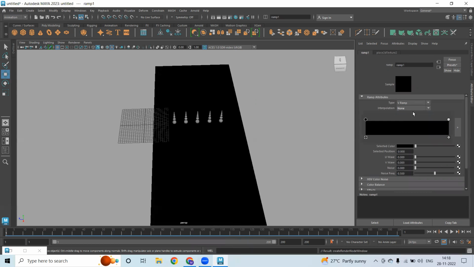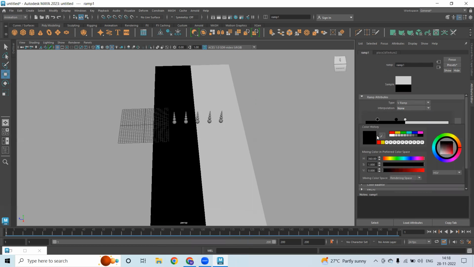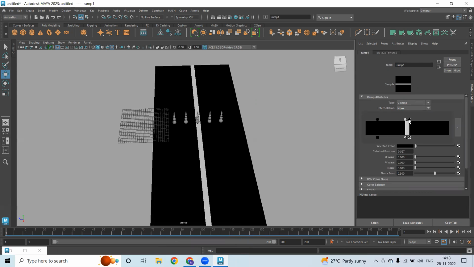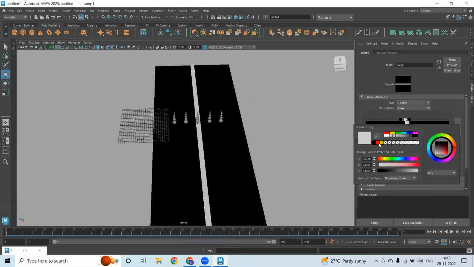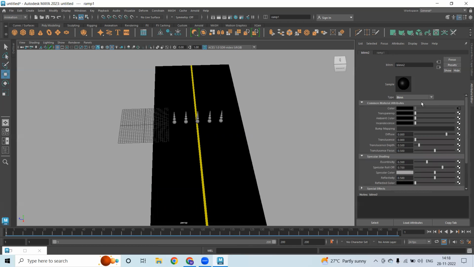In ramp, this is none. Okay, something like this.